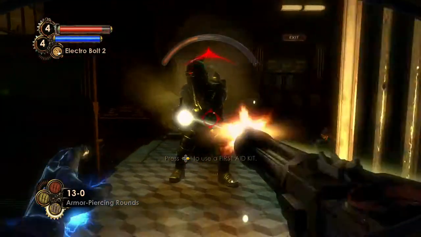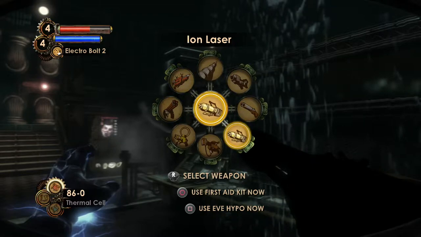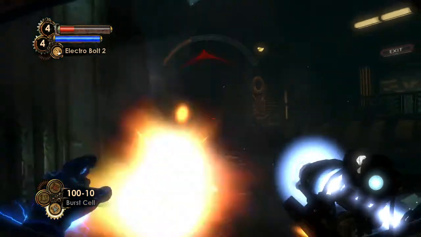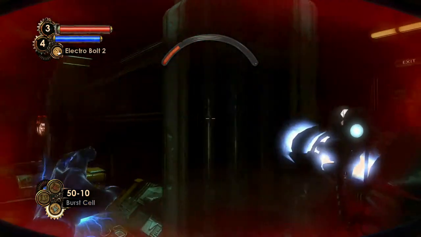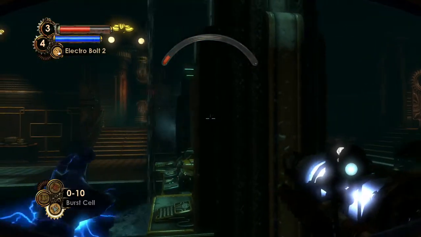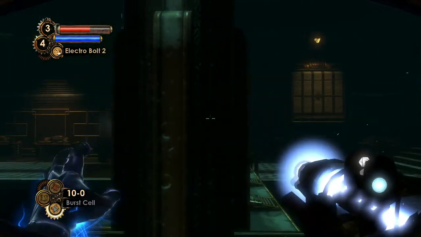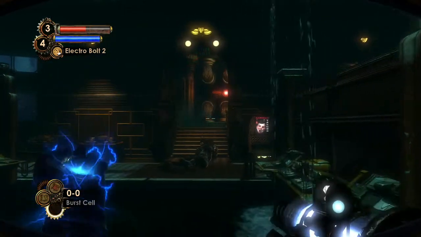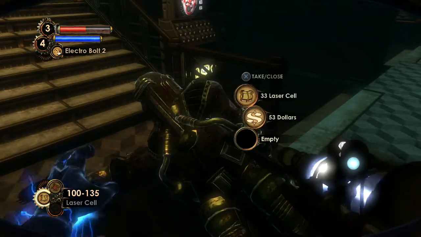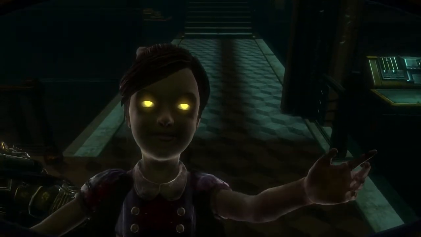Yeah, Mr. B. Ooh, God. Ooh, shit. Come on, come on, come on. That was a hit. I can do a ten burst with this one. Oh, that was in the face. I wonder if that did full damage. It didn't have enough ammo anymore. It's a bit more money, and let's adopt this little sister.